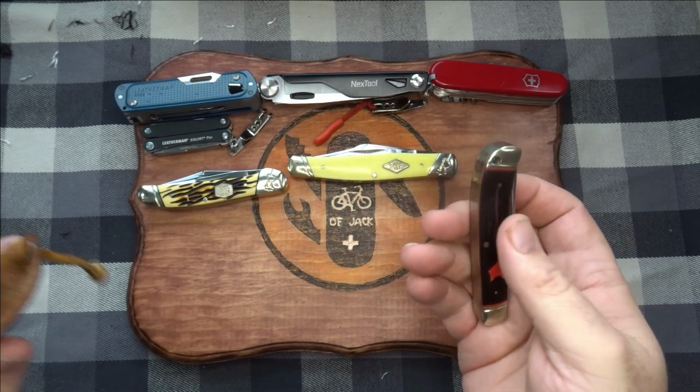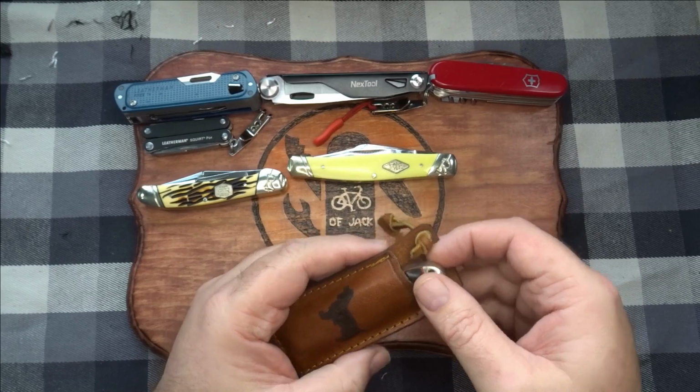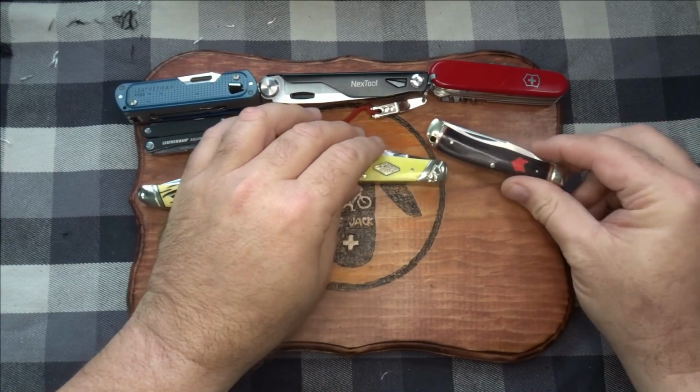And I carried this one in this sheath again, the medium Rough Rider sheath. So that was Wednesday.